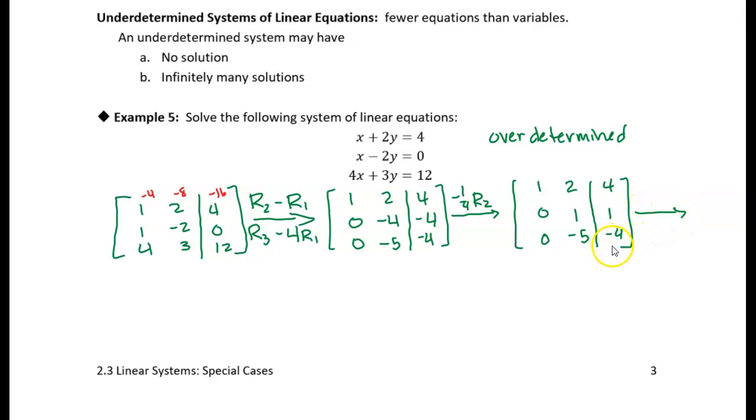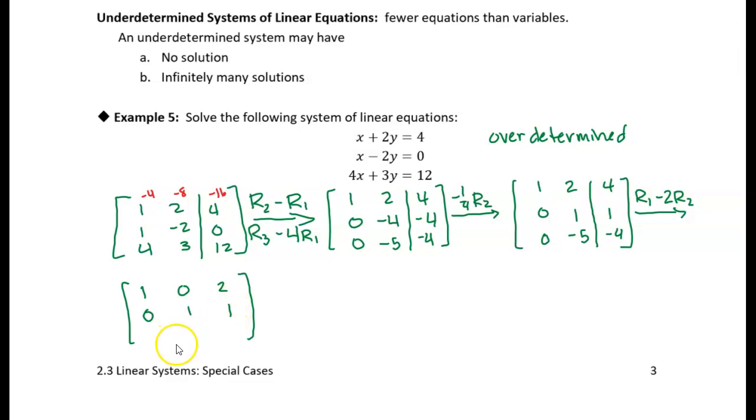All right, so now I want to use this 1 in the second column, right in the middle of the second column, to zero out the rows above and below it. So I'm going to take row 1 and subtract 2 times row 2. So let's see what that does. 1 minus 0 is still 1. And then this becomes negative 2, right? So this becomes a 0. And then negative 2 plus 4 gives me a 2. I'm not going to touch the second row at all. I'm going to leave that as is.